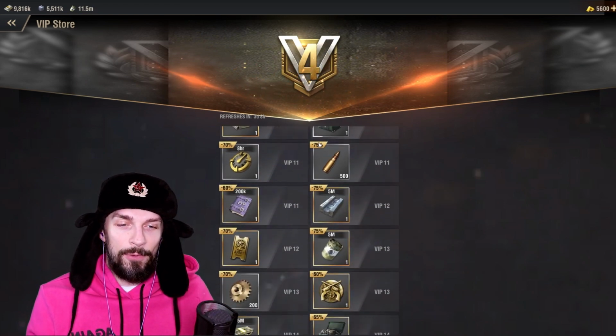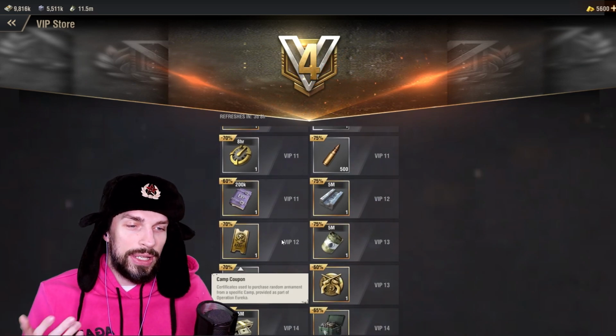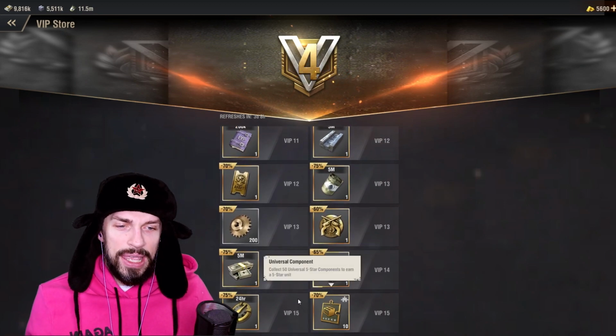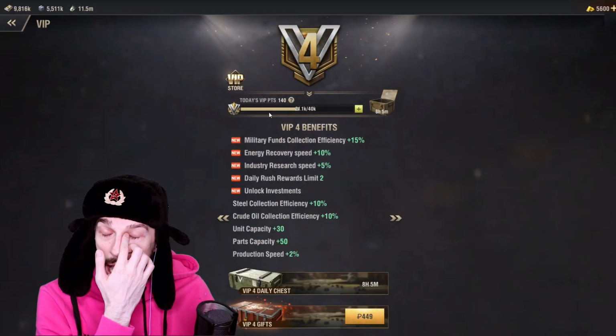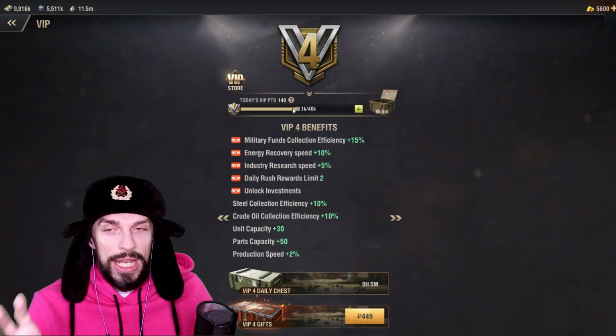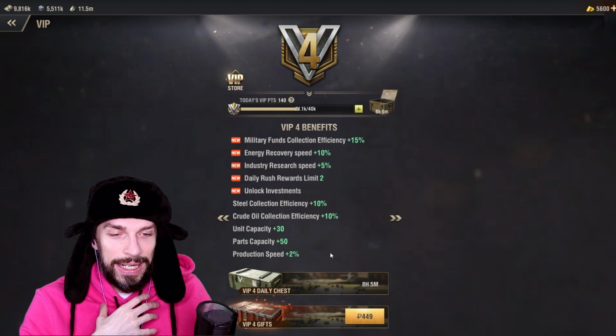That's the best bet for you. At VIP 12 you get camp coupons and so on. So unless you'll be at VIP 15, I guess you want to spend your stuff over here, because I've heard stories about the free-to-play players at VIP 14 just by collecting the plunder. It is possible. I will be the one who will test it out.